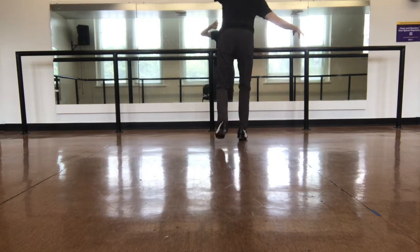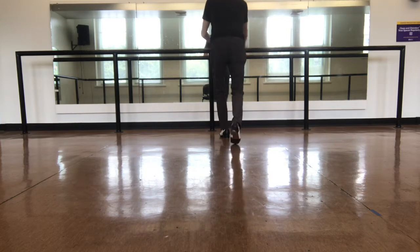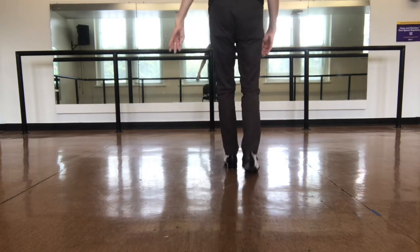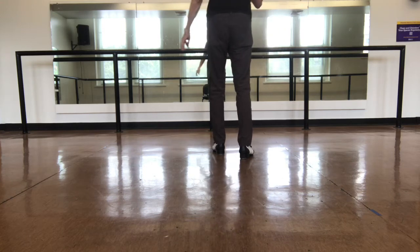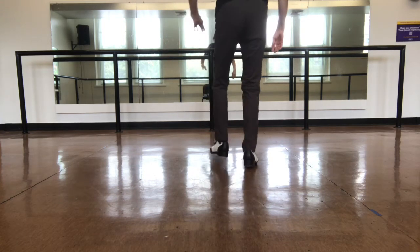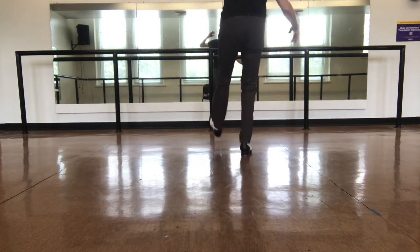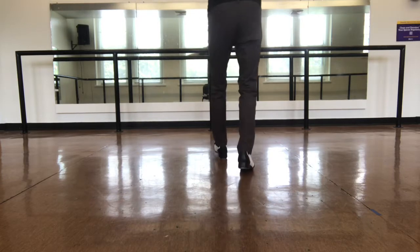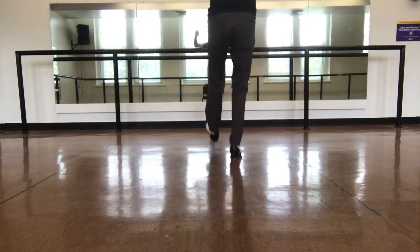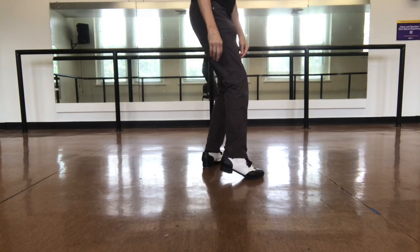One, step, 1, 2, 3, step, 1, 2, 3. That's the riff. Now we're gonna have a riff, back step, front, and then step forward. Riff, back step, step forward. All of these on the ball of the feet. Riff, back step, step forward. Riff, back step, step, step, riff, step, step. All those steps from demi-releve.